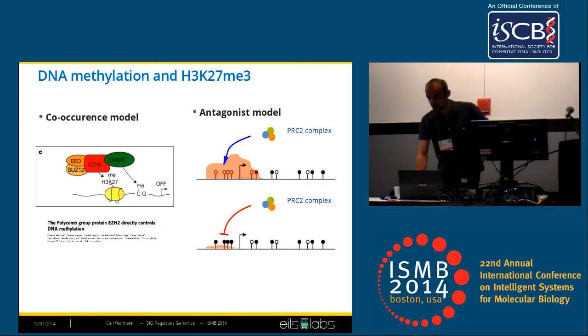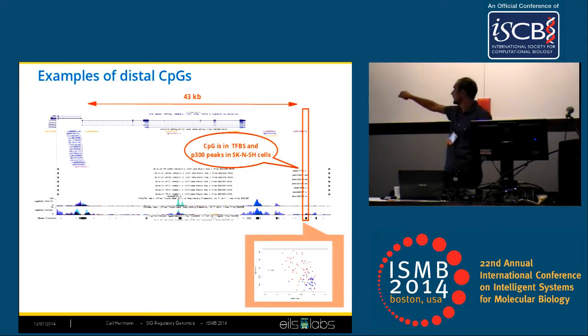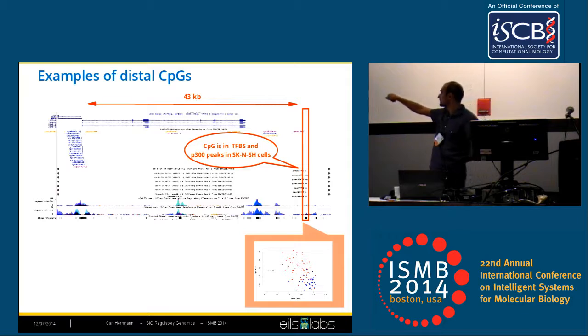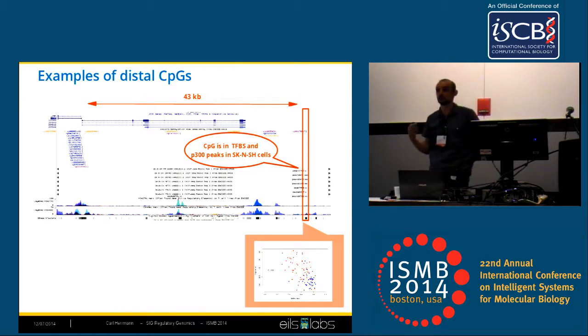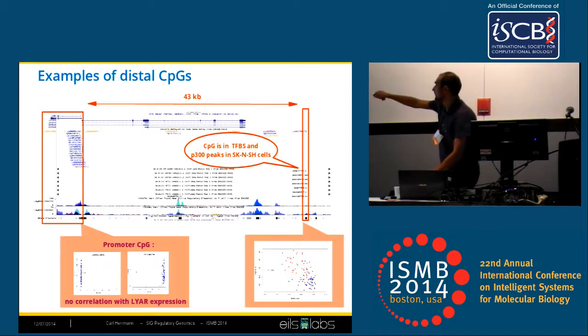So to give you an example, this is a CpG here, which has a very strong negative correlation, not with the neighboring gene, but one gene further down. And we see here the correlation between methylation and the expression of this gene. There's absolutely no correlation with this gene here. And the nice thing is that this CpG co-occurs with P300 peaks in SK-N-SH, which makes it a very nice candidate to be actually a regulatory region. If we look at the CpGs in the direct promoter of this gene, there's nothing. They're either completely unmethylated or completely methylated, but they do not explain changes in gene expression, whereas this one has this very nice correlation.